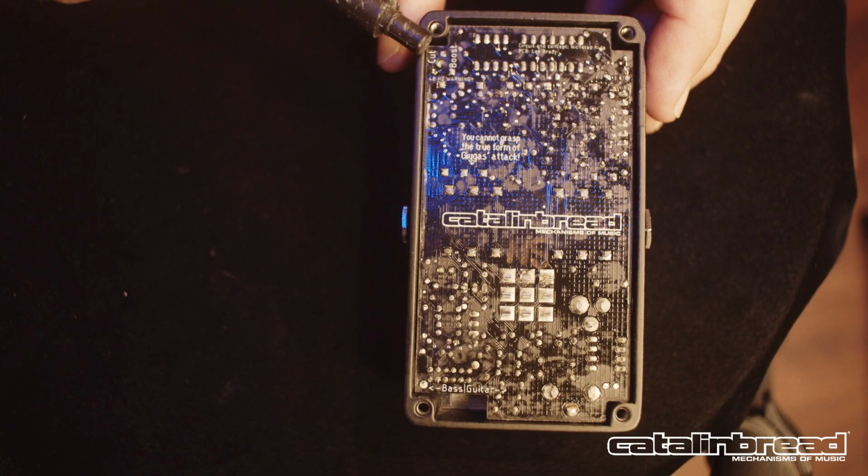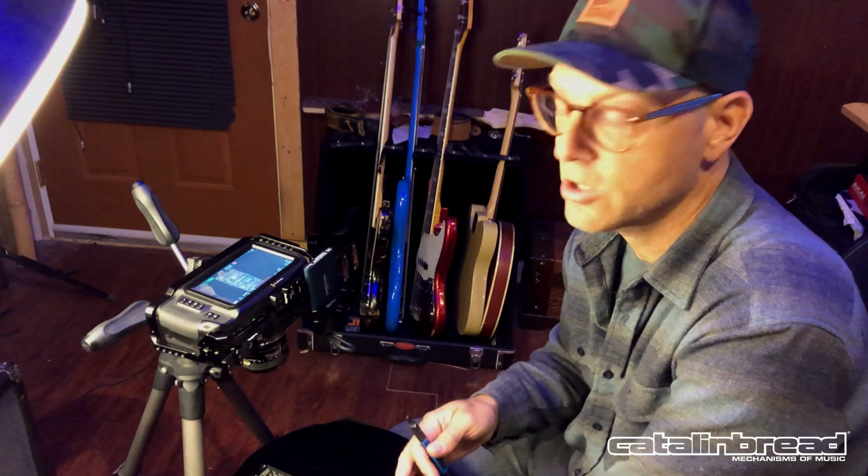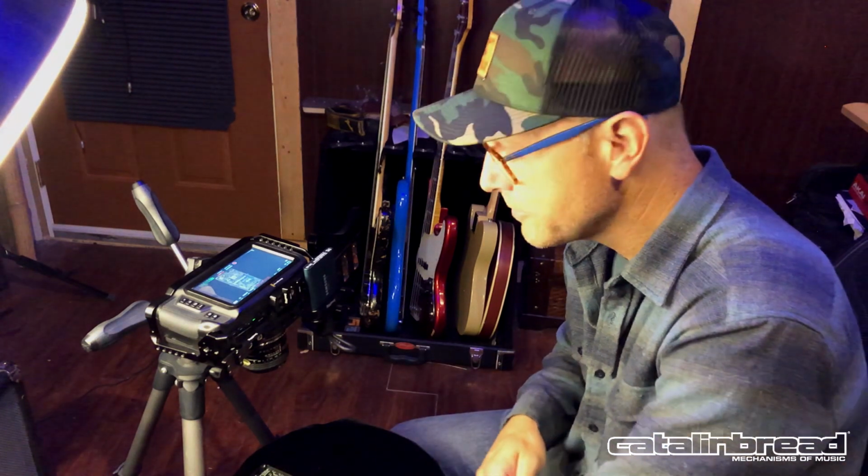Also note that in the upper left-hand corner, you got a trim pot. So that's a 40 hertz trim pot. That's pretty critical for us bass players to know it's there as well. So that's boost or cut 10 dB at 40 hertz. I opened it up just a little bit for the demos because I wasn't sure how it was going to interact with the EQ and tone controls, because it does have some interaction there. From the company, out of the box, it ships with it all the way down. So anyway, that's it. You can fast forward to the sounds part if you want, or listen to the features and controls if you want to hear about what they do.